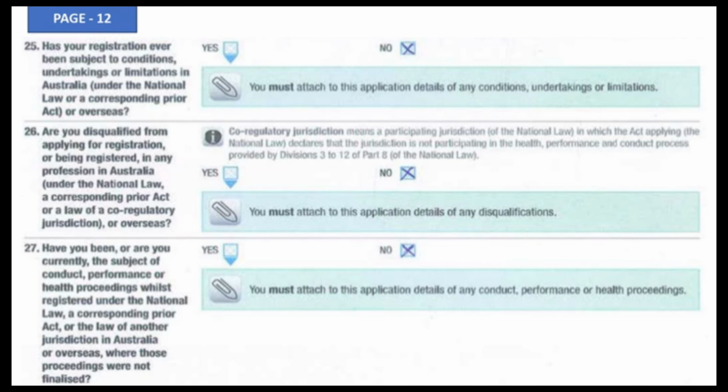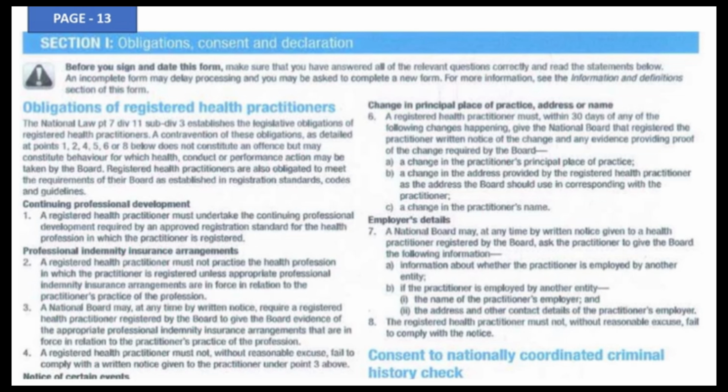Okay. And the next page is page 13. In this section, the introduction portion of section I, obligations, consent and declaration. The next slide is also a continuation of page 13. We don't want to fill anything in there. That is only the introduction portion, that's all they mentioned on page 13.